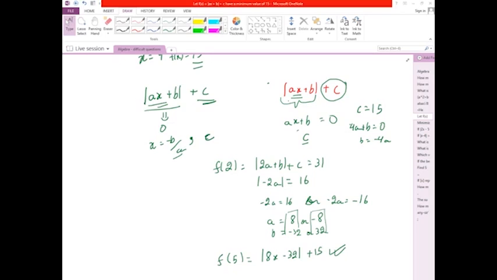Okay, due to some issue, I can't see all of your comments. I can see some people are commenting the answer. It's fine. The time to comment the answer is not right now. You will get your time. We are going to have a test on all the things that we have covered in algebra very shortly. So at that point you can comment your answers and see how well you have learned what you were expected to. Before giving that test, please revise all this and the material that is on the portal and everything.